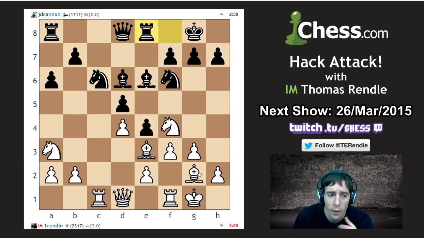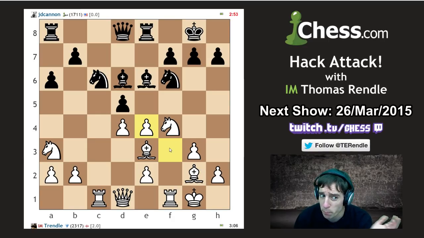That's why, when given the option during a middlegame, in general, you recapture with pawns towards the center. And that's just because the pawn then moves closer to the center and gives you more control over the center.